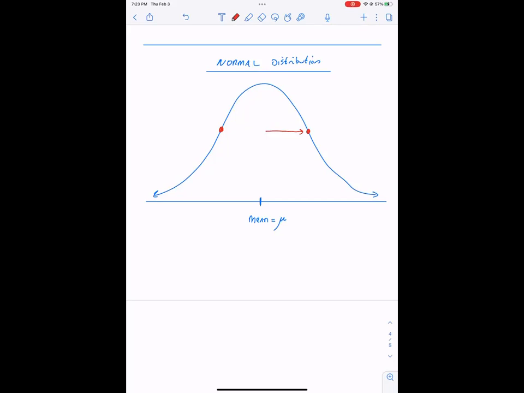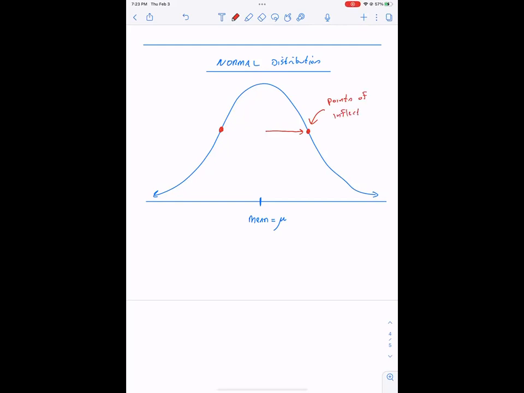Professor, and what would those points be called? Well, who here has had calculus and can tell me what these points are called? Break-even points? No, they're not break-even points. The point of inflection. So they are called points of inflection.